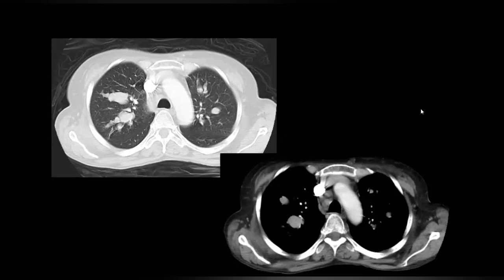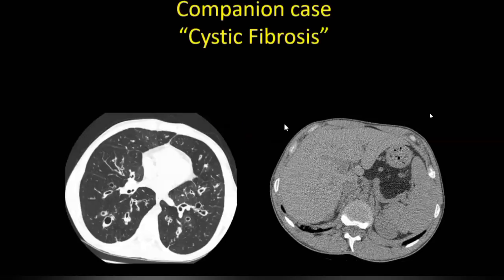It's just a soft sign. Yes. Okay, so you are correct. ABPA, finger-in-glove sign, and this is a case of a cystic fibrosis patient, and similarly you see bronchiectasis. You see this patient is extremely thin. And there is another soft sign, which is the fatty replacement of the pancreas.